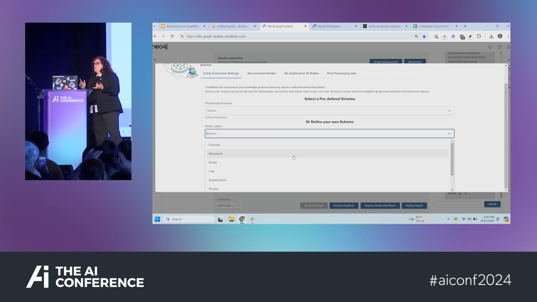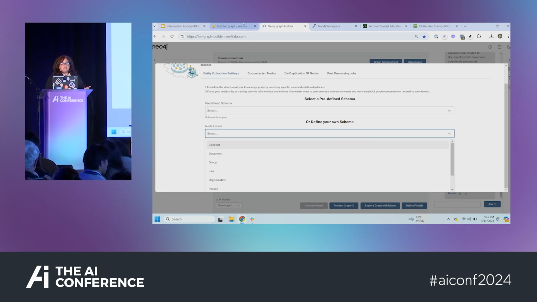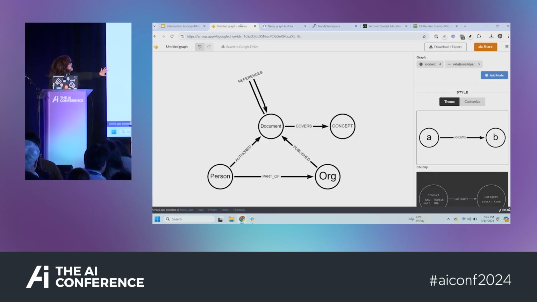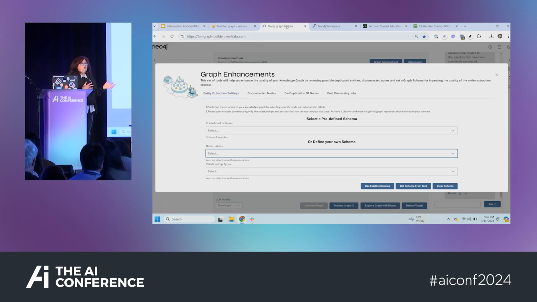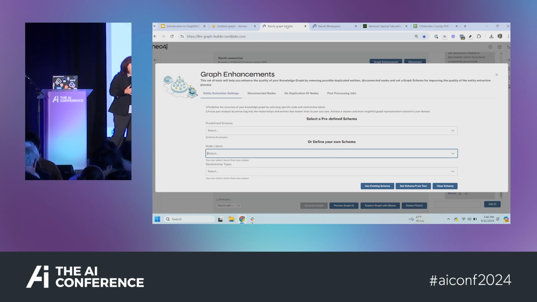If I know that there's going to be a concept, I know there's going to be a person, I know there's going to be an organization, then when I drew this data here, I could take these labels and these references and these relationships and add them into the graph enhancement. So it's really just a guide to the graph builder that says, I know that these are the kinds of things that I'm looking for. So let's drop that in there. That's the way that we can do that.